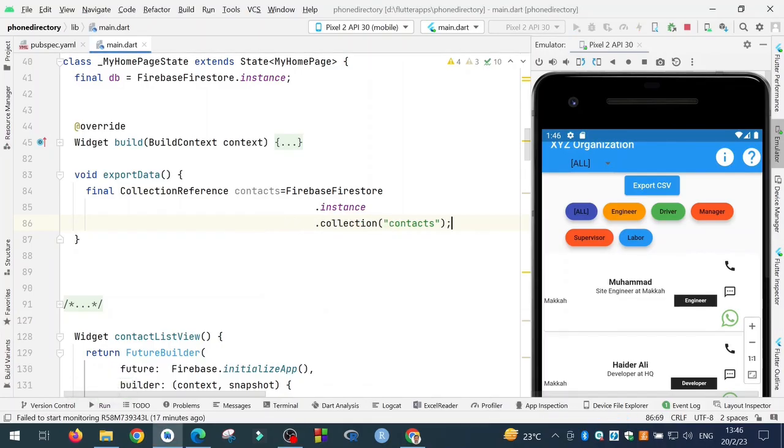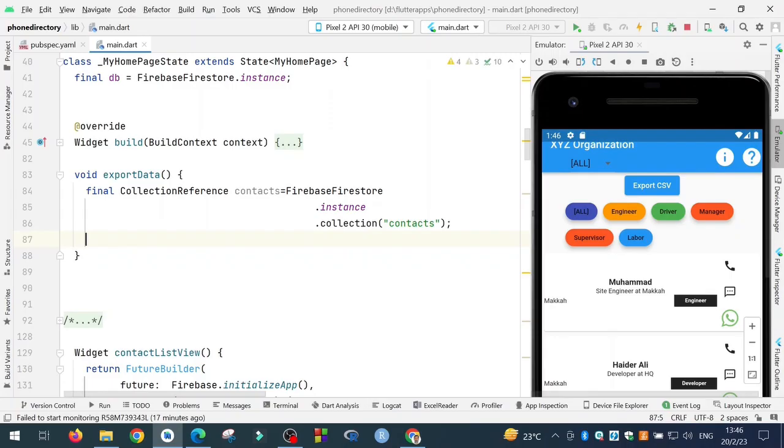The next step is to load the CSV file in a single string. So I will write final myData, and this can again be any variable name, and I will use the await statement.